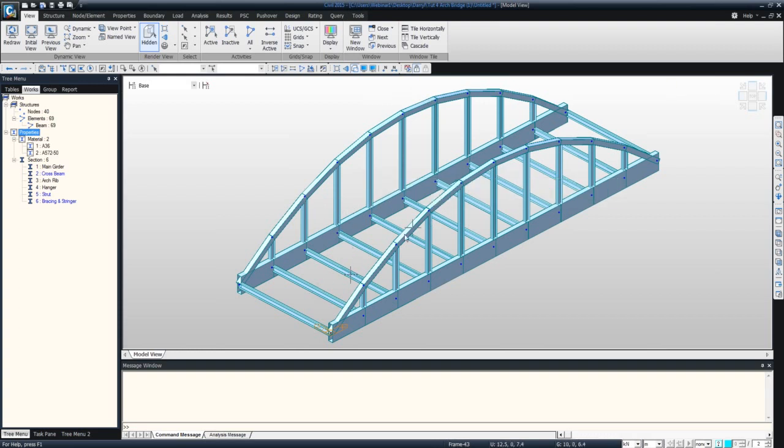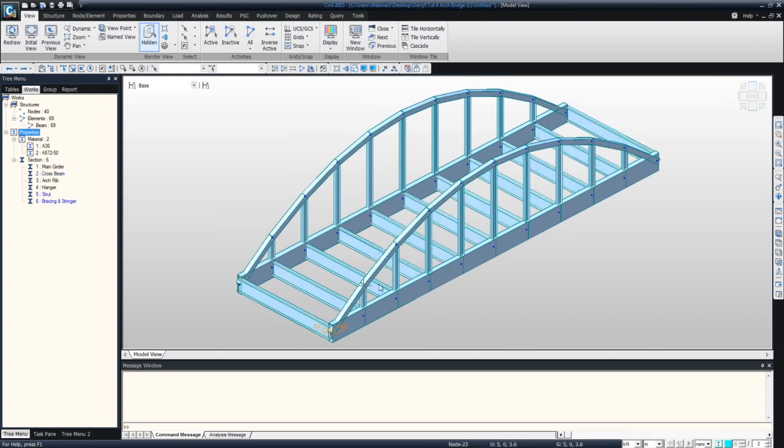Okay. And now let's say you want to undo something. Let's say, whoops, I made a mistake there. I need to undo it. Just go to this arrow over here, and you can undo your last step. So as you can see, if you make any sort of mistakes in the program, it's very, very simple to undo them. Another great thing is that the program actually has all of your major steps listed here. So let's say you need to go back maybe 4 or 5 steps. You can undo everything up to a certain point.